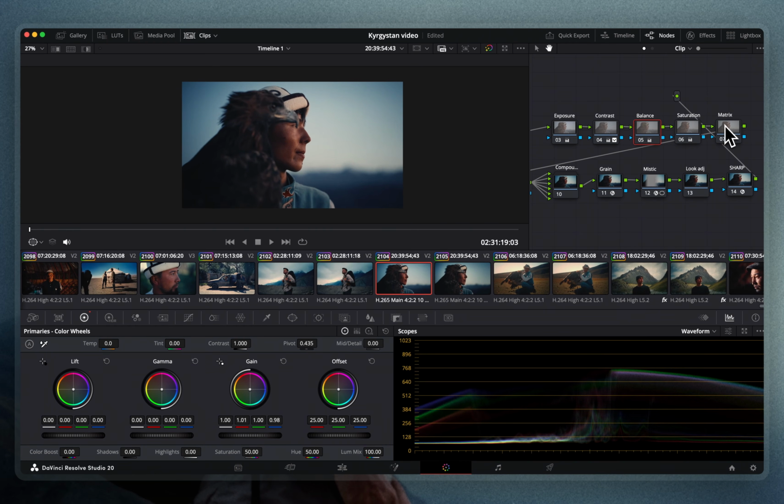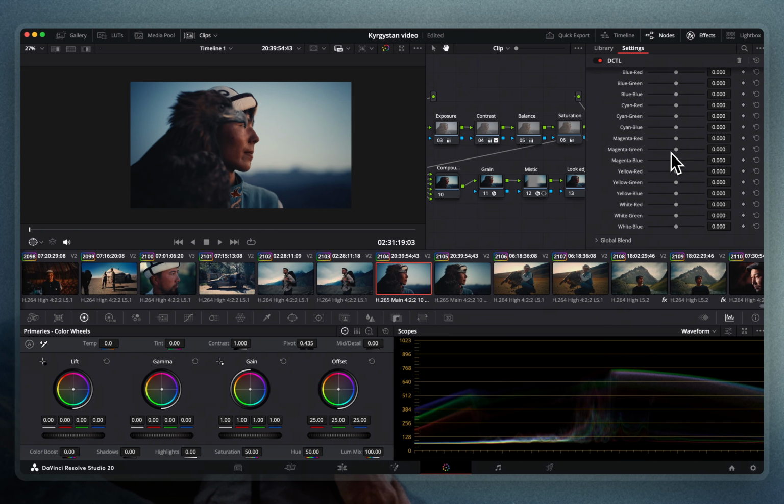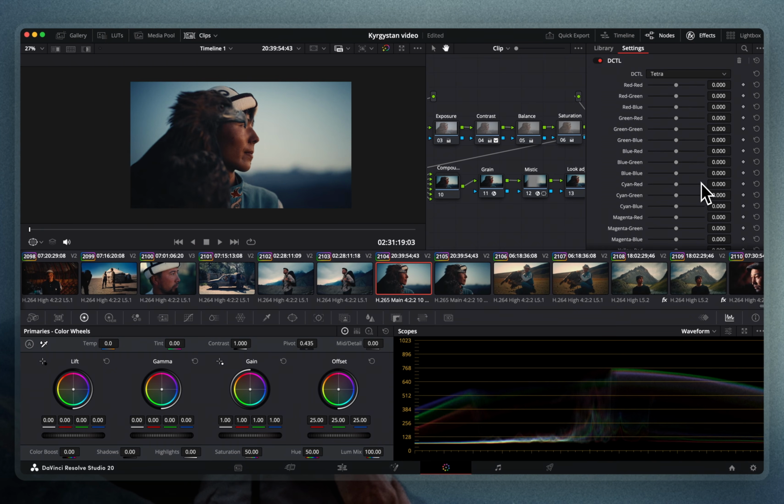So now let's go to the matrix and let me show you what I changed there. So if we go here, I think in this image we could play around with the skin tones, but they look quite well already. And we can play around on the bottom here as well. But overall this image looks pretty good already, so I'm not sure if we're going to change a lot. So I'm just going to play with it, see if there's something that I want to change here. Usually I just go with like very low numbers here. So this is more like the tint. No, actually on 0 it looked good. So now let's go and see if there's something that we want to change here. This usually changes the tone, the skin tone a little bit.